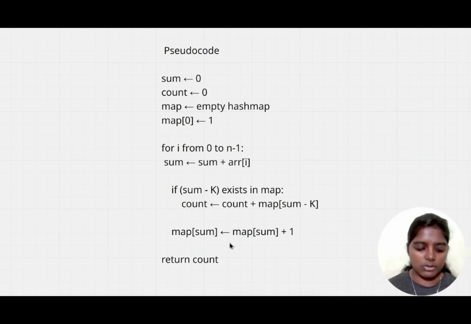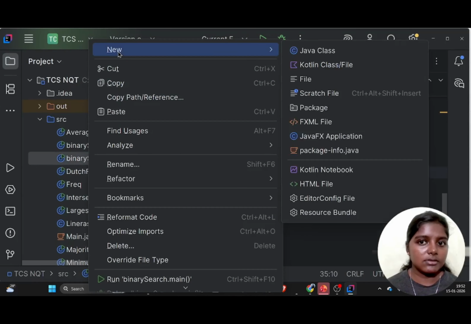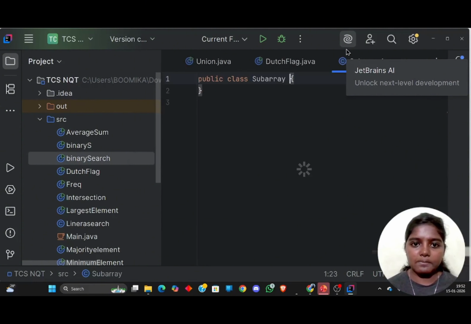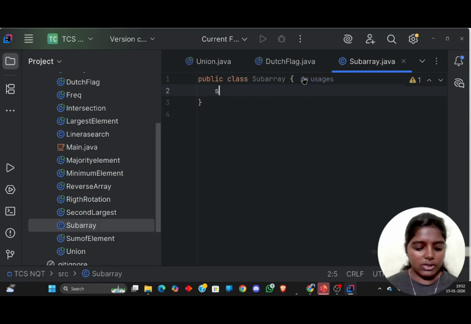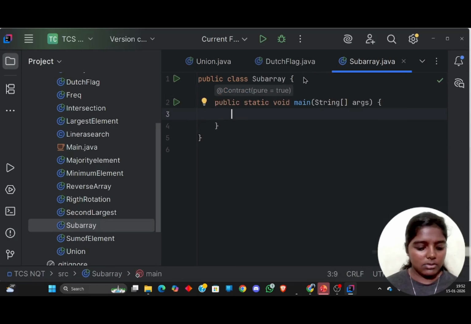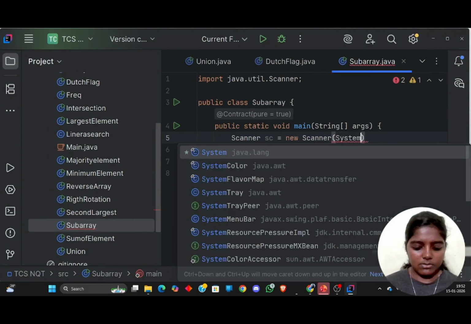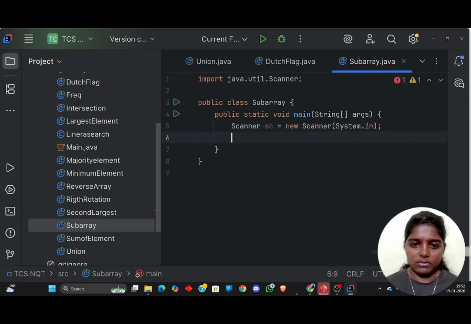So let's code. Let's create a class Subarray, our main class, and a Scanner.